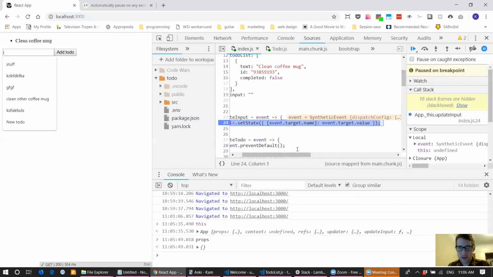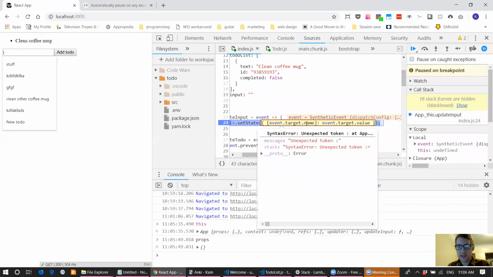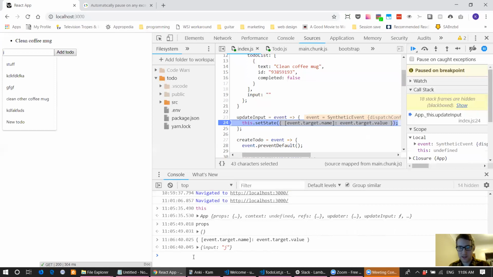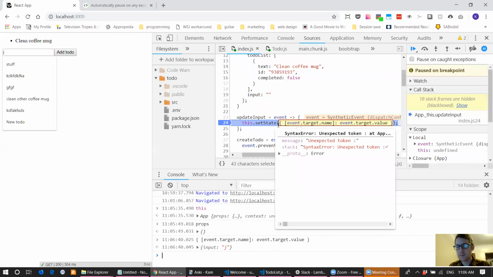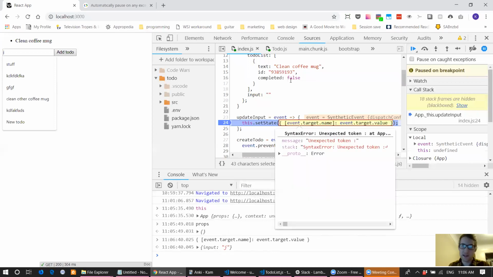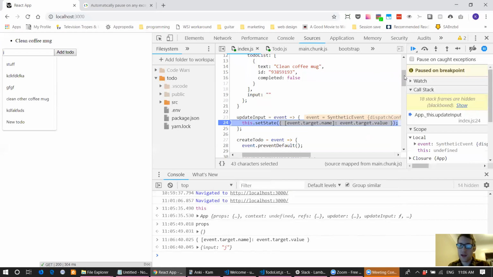And now I could be like, I wonder what this whole thing is going to evaluate to. So instead of having to just look at each item in it, I could copy it and run it. And it tells me it's going to be input and then J. So that's a pretty cool thing too. When you're trying to debug, you can just copy and paste whole expressions and see what exactly is getting called to this .set state. So that's a big tool I would use.